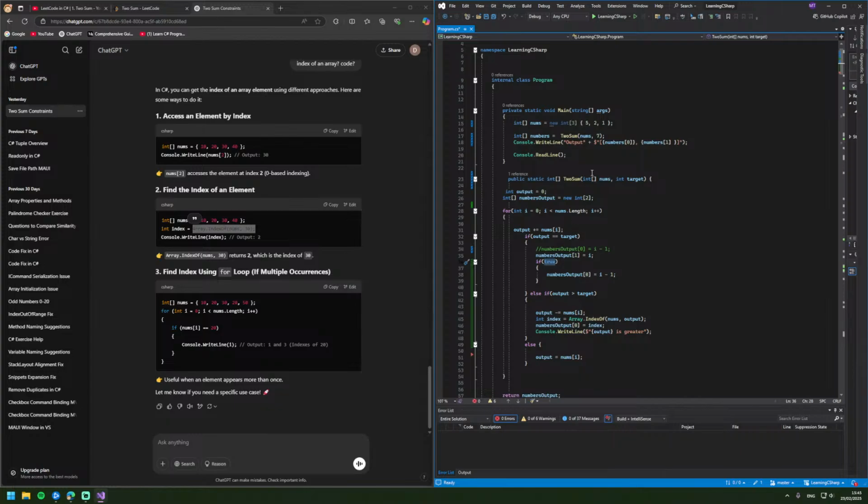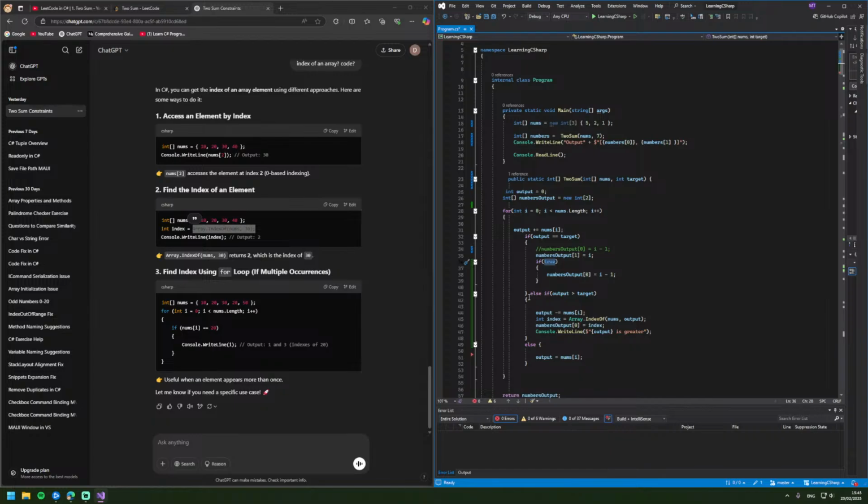So 5. How do I get the 5? No. 0 is 0 index.